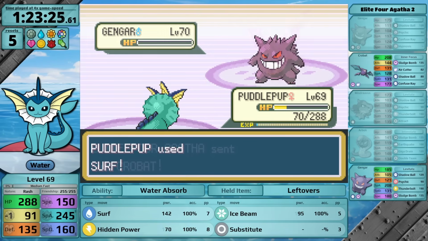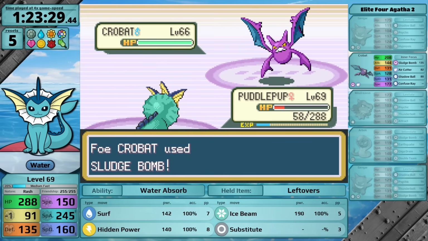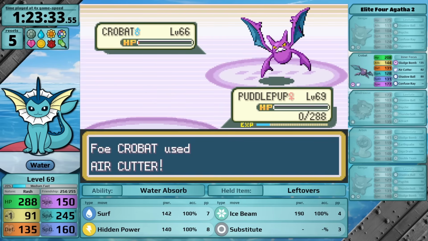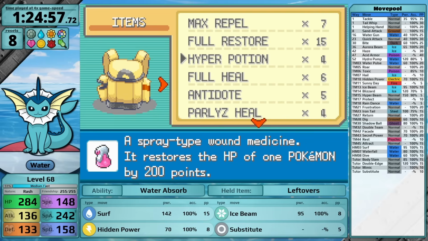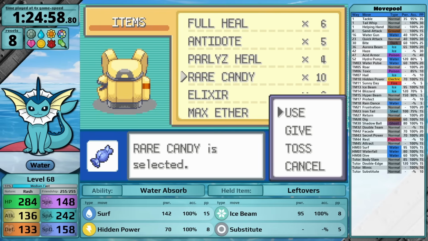Only Crobat remains, outspeeding and hitting STAB Sludge Bomb. This brings Vaporeon to 9 hit points, leaving me at a sliver. Crobat then returns the favor, hanging on with a sliver of its own, and Air Cutter ends the battle. I reset a few more times, so it's time for rare candies. I have 10 remaining after all.